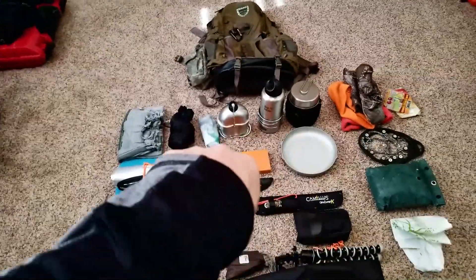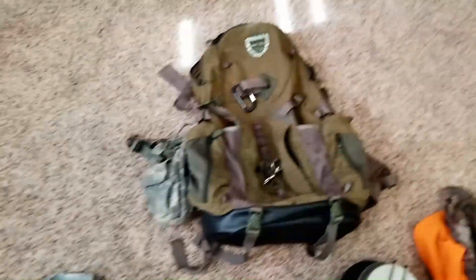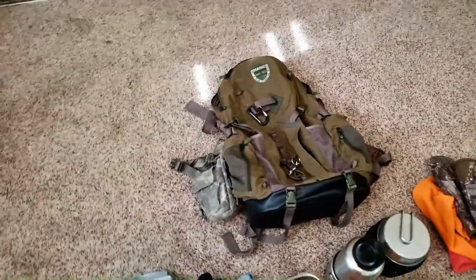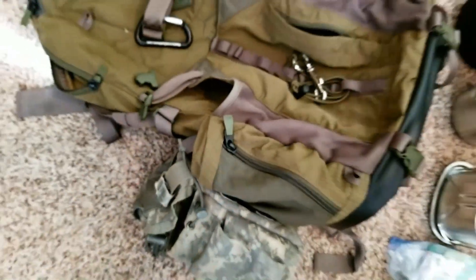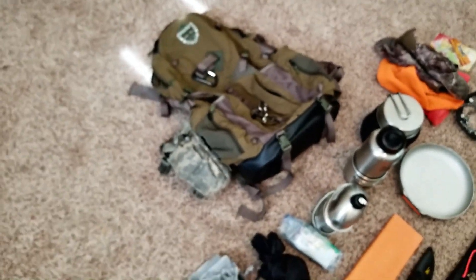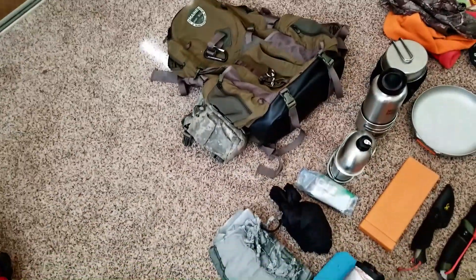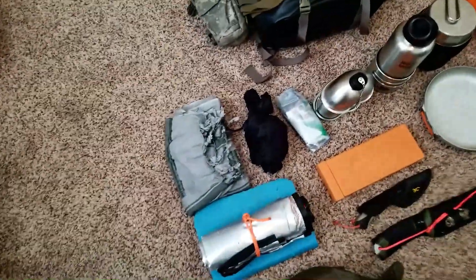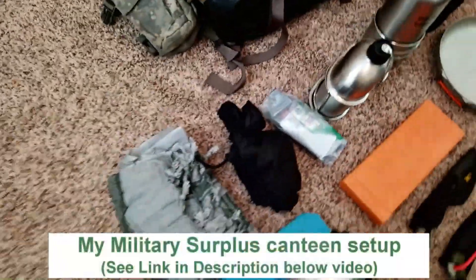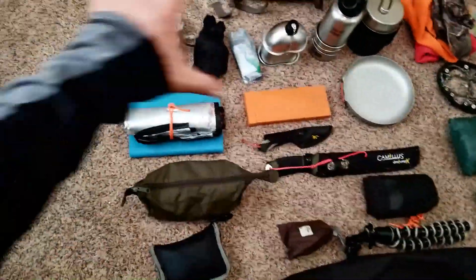Here you can see it all laid out. The additions I've added are simply this canteen holder, which I attached to the side through-pouch on the day pack. I needed more water — I drink a lot of water, I make tea and coffee and things like that — and I wanted to make sure I had enough water to cook. I also put all my tea and coffee makings in it. I have it set up in different sections.